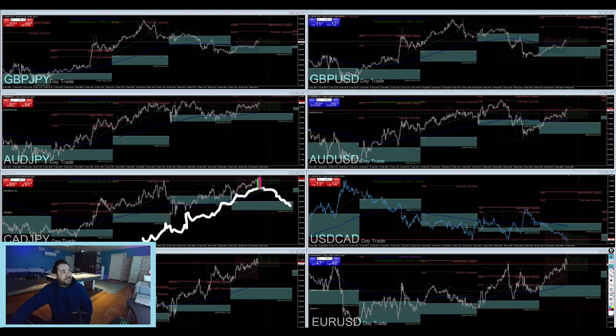This is called railroad tracks, or tweezer tops or something like that. It got to the point where it got so common that this was almost bullish instead of bearish. If it's in an uptrend, before it would be bearish, but then everybody was selling these and jamming their stops right above here, to where the market makers would just crush everybody's stops. So now when I see this, I'm like, okay, that's not the end of it, when you get a tweezer top like that, or railroad tracks, or whatever you want to call them.